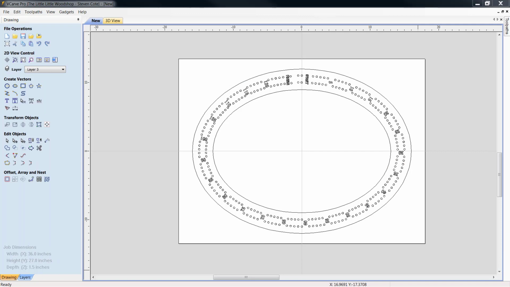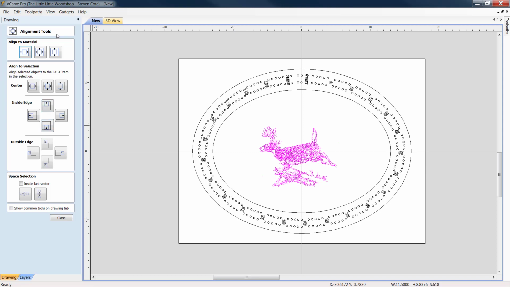And what we'll do is drag him in. I'm going to pull him in as a CRV file. You can also pull him in as a DXF or an EPS. I believe we offer both of those in our open source library. We're going to drag the deer into the middle. Kapow. All right, I'm going to go to Transform Objects and align him to the center.